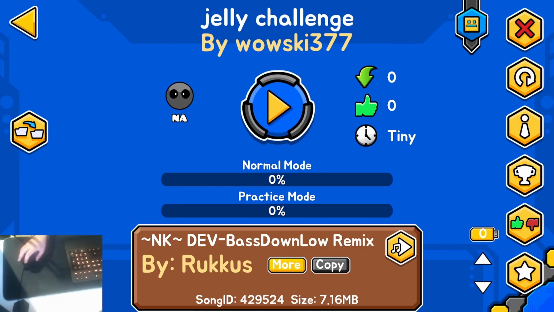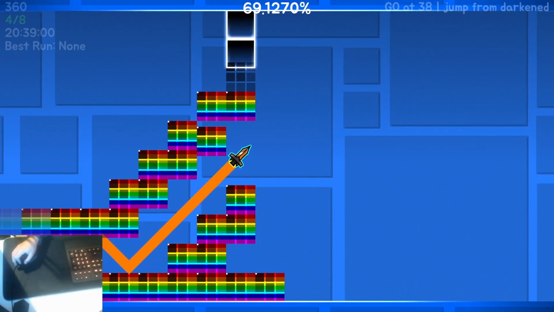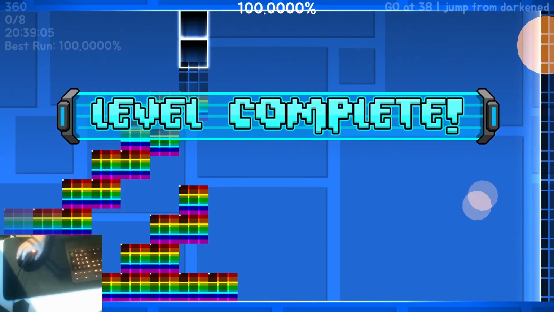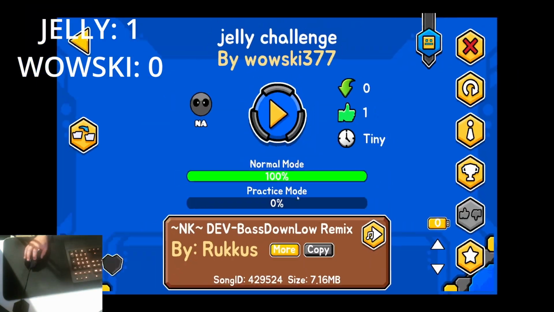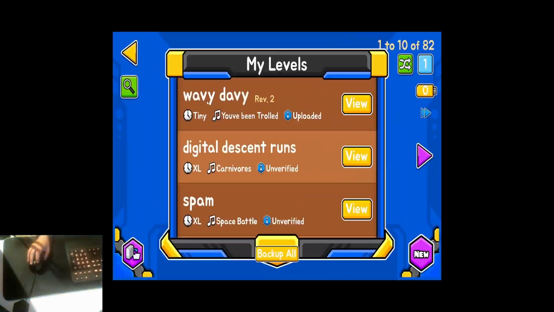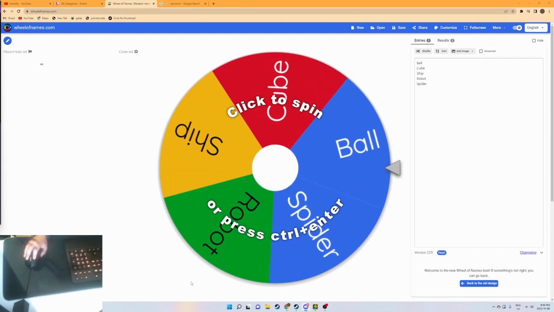3, 2, 1, go. Oh, what is this? I just beat it first try. I had more garbage, but I didn't care. I have like a 60-hertz frame perfect in there, I think. That's all good. Well, I beat the first one. Yay, I beat something. I wasn't expecting to win, but yours was actually free. You were right. You can just skip the end. I just realized. Okay, I beat it.